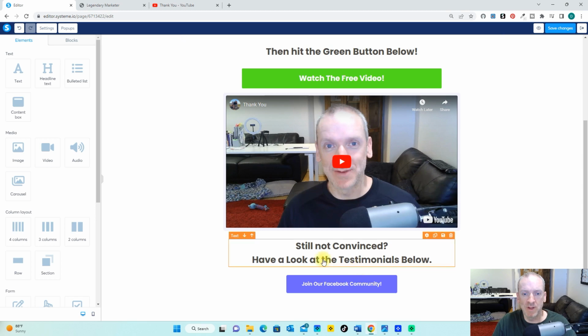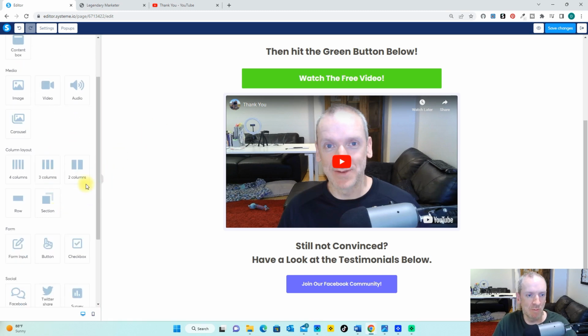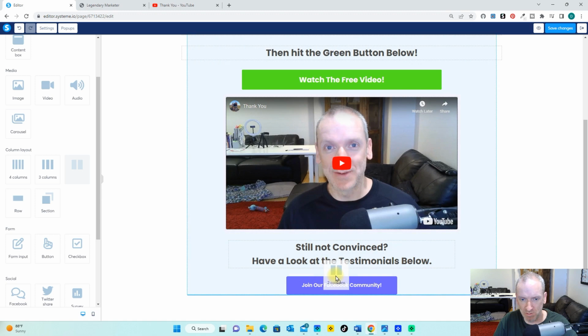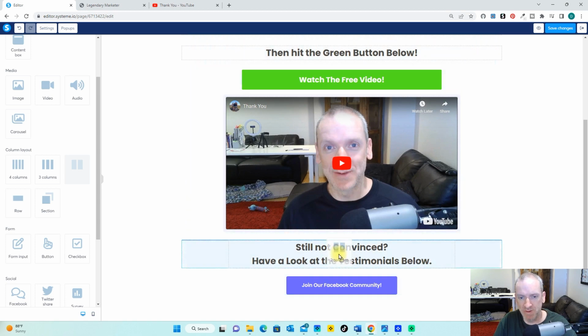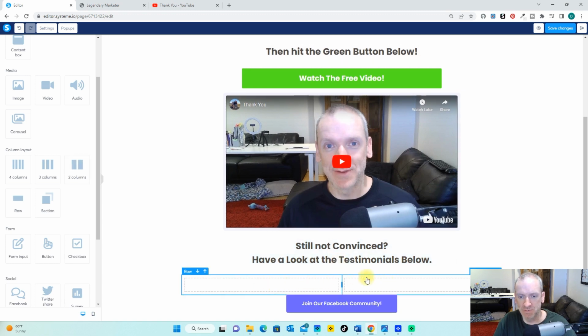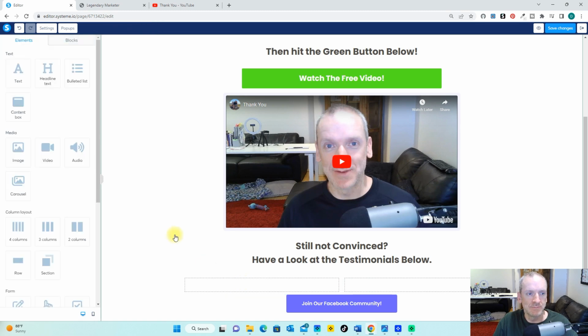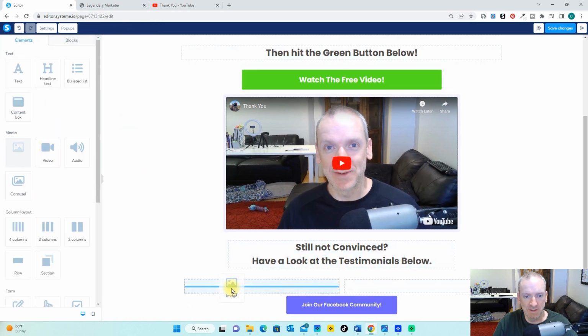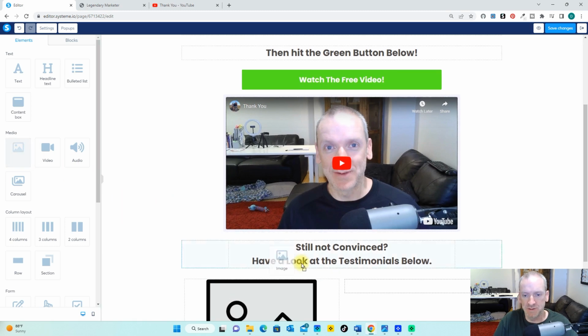And to drop in a couple of testimonials here, they're images taken from Facebook that Legendary obviously provide you with. And we want to put 2 columns in. So if we pull that across, and you can see the blue line where it's indicated when you are dropping things in, folks, that's exactly where it's going to go. So you can see we've now got options to drop 2 columns in. So what we want to do then is put an image in here and an image in here.